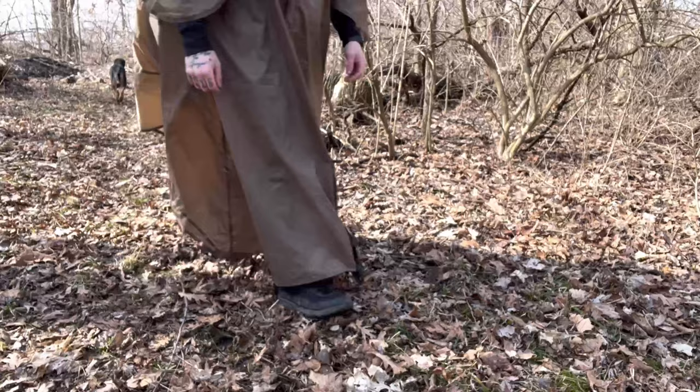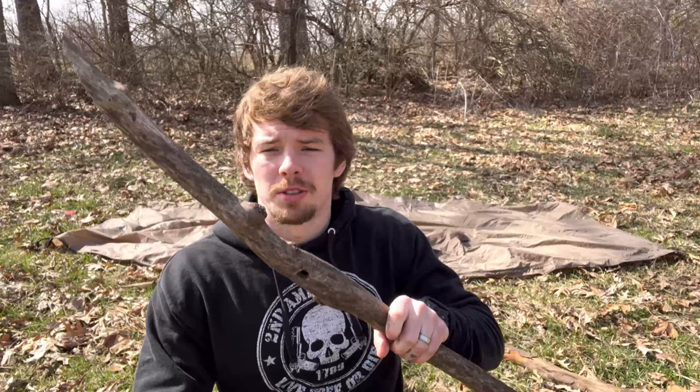Putting a rucksack on definitely helps a lot. I can tell the difference — if you're shorter like me, throw a rucksack on and it's going to bring it up off the ground so you're not tripping over it. Now, time to set this guy up as a tent. The description on Amazon says you might need a trekking pole, but we use sticks around here — be a man.